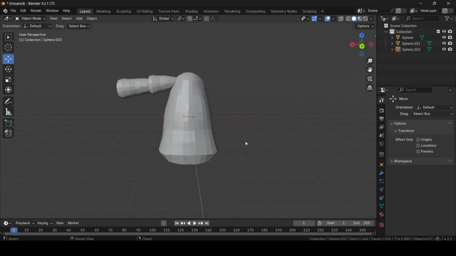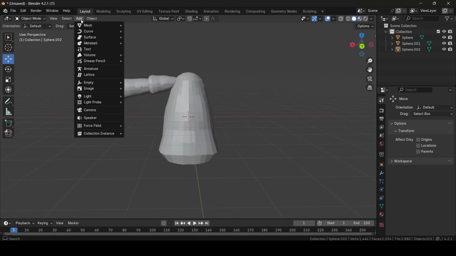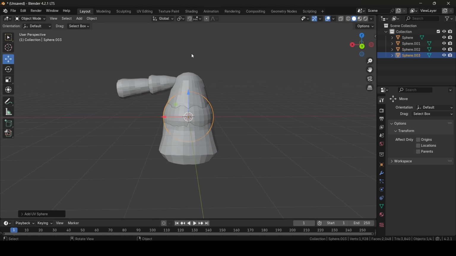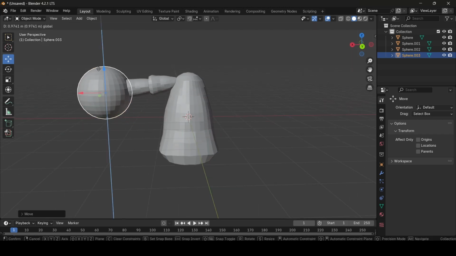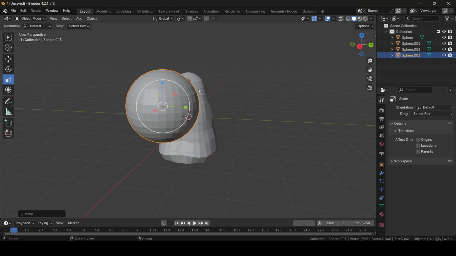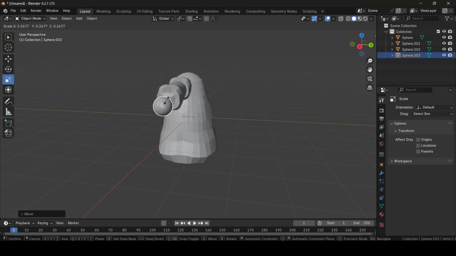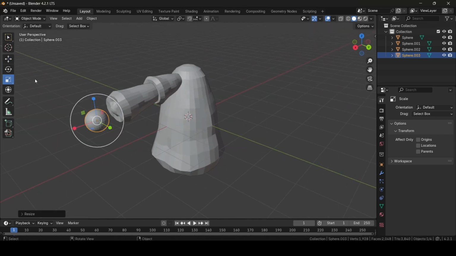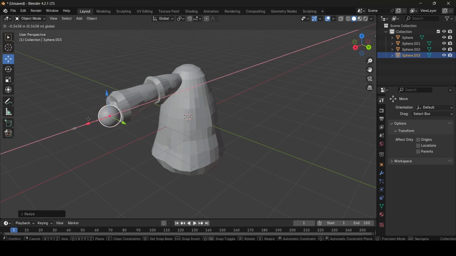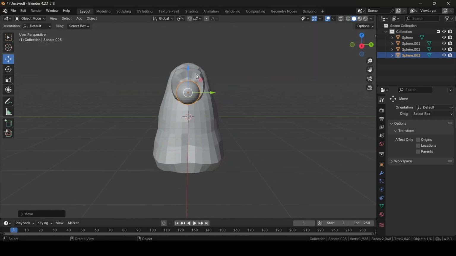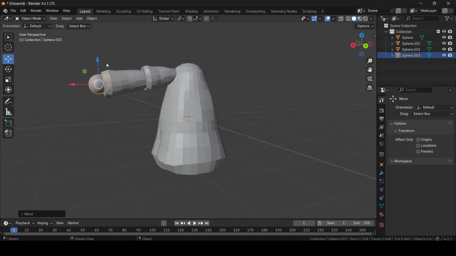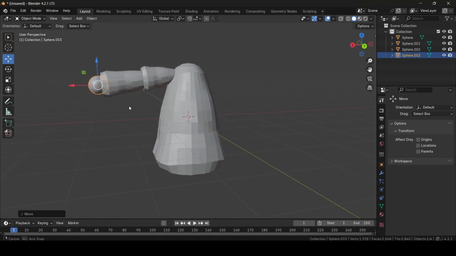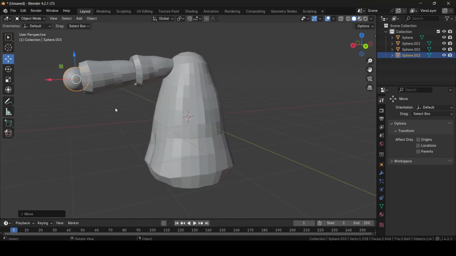Alright, so another thing which I'm going to do is I'm going to do a hand for the model. Now I'm not going to be doing a proper hand, you guys will see what I'm doing. I'm just going to do like a sphere. So just going to scale it down like that. There we go. And then here is our character's hand. So it's just going to be simply a sphere. But then what I'm going to do with this sphere is I'm actually going to cut into it.